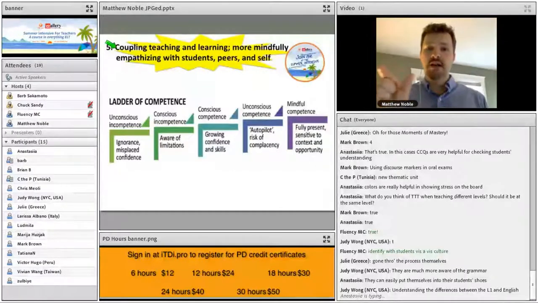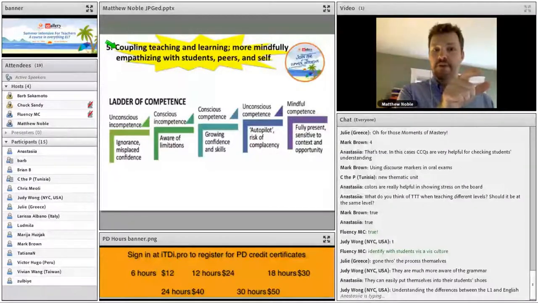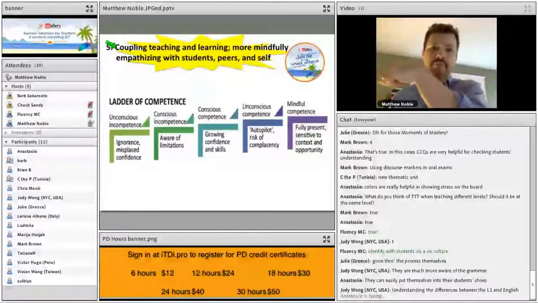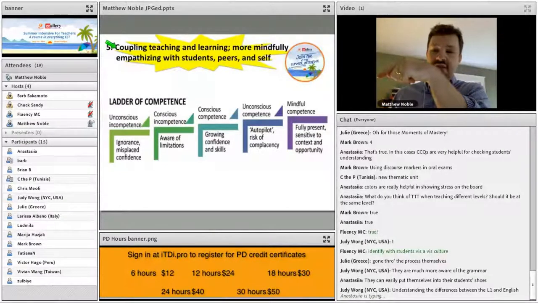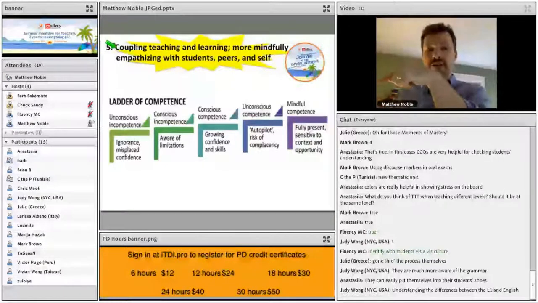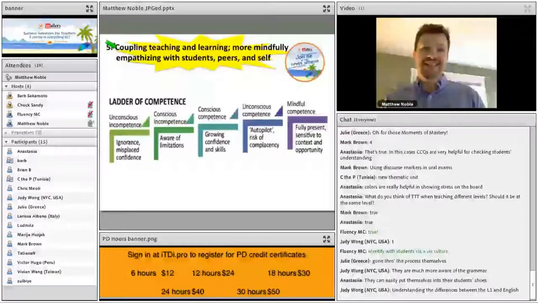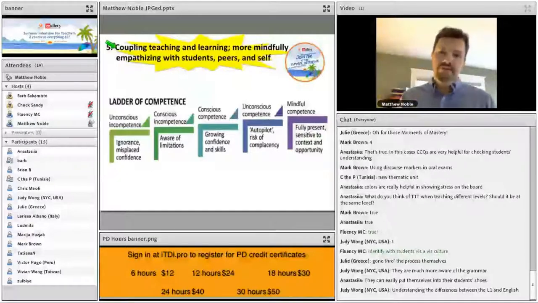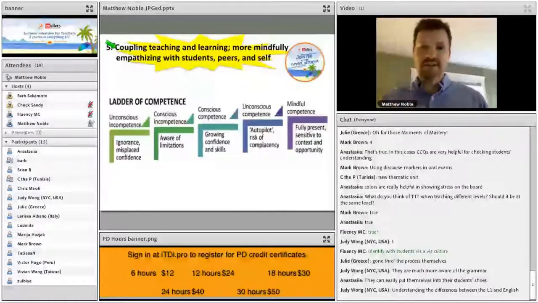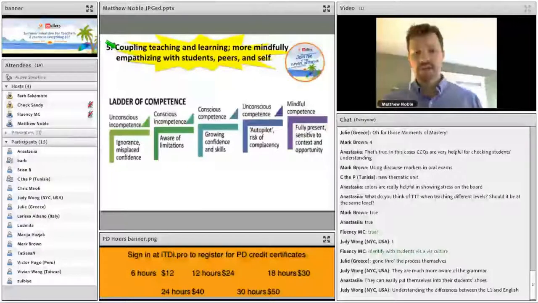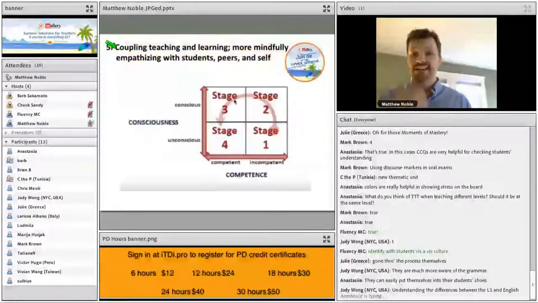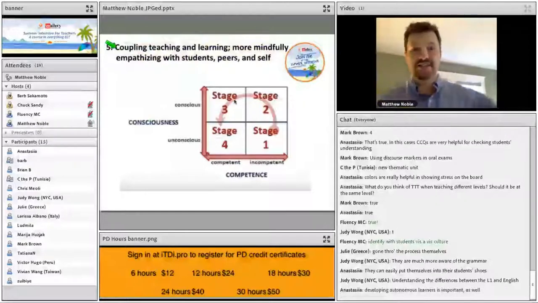So sometimes in this ladder, you'll see a fifth step, which is the purple one, right? Mind. So you're unconsciously competent. What next? Is it over? Potentially, you could think about becoming again conscious of the competence, but in a different way, a mindful way. You are fully with it. You don't let it slip back into incompetence as quickly. Although all skills obviously decay without support, feedback, and ongoing evolution. But sensitive to opportunities and context could be thought of as the final step.